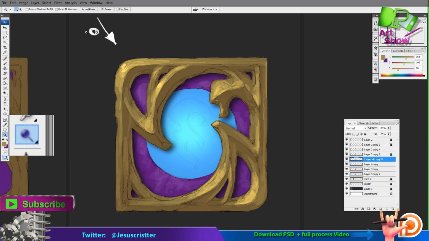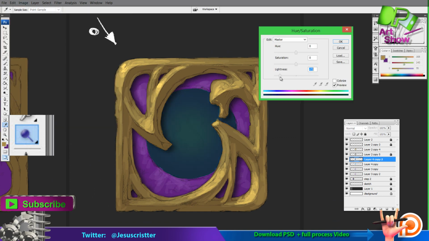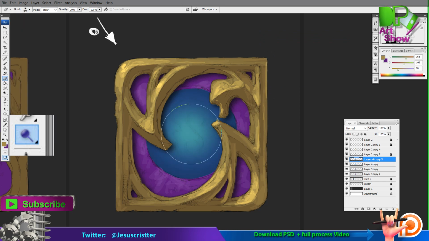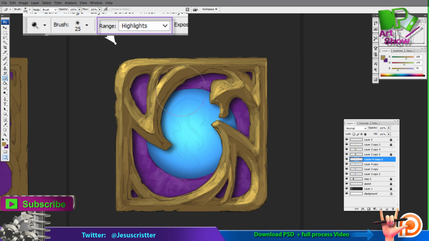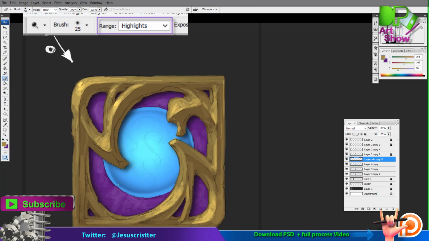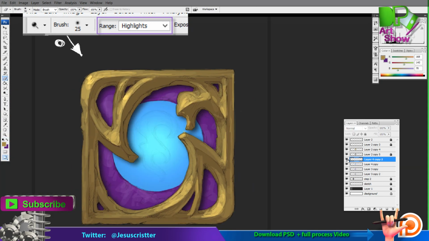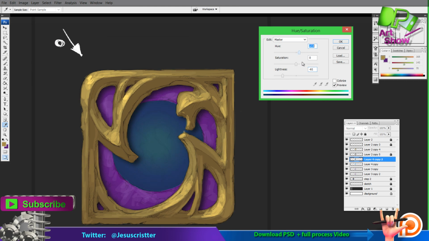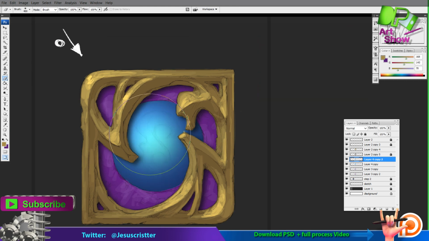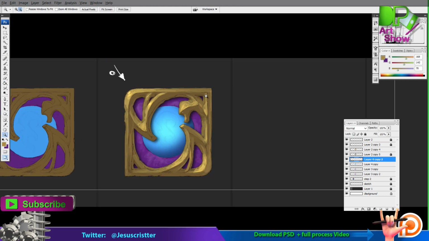Here I'm using the dodge tool, which is this icon right there. The dodge tool burns with light, and you have to be aware that when you use the dodge tool you should have highlights on. Where it says range, you put highlights because the default is midtones. If you use it in midtones, you're going to get a wider version of the same color, not the really light version of the same color. It doesn't look the same. You can test it out if you want.